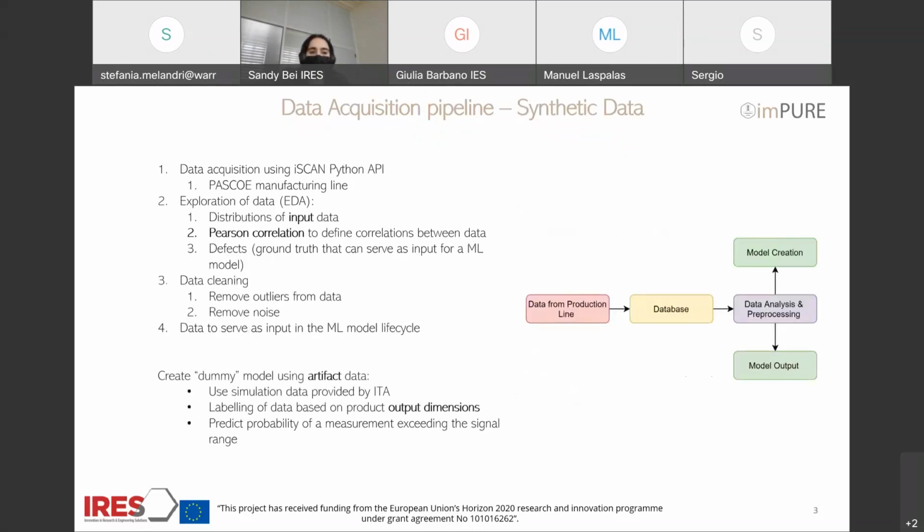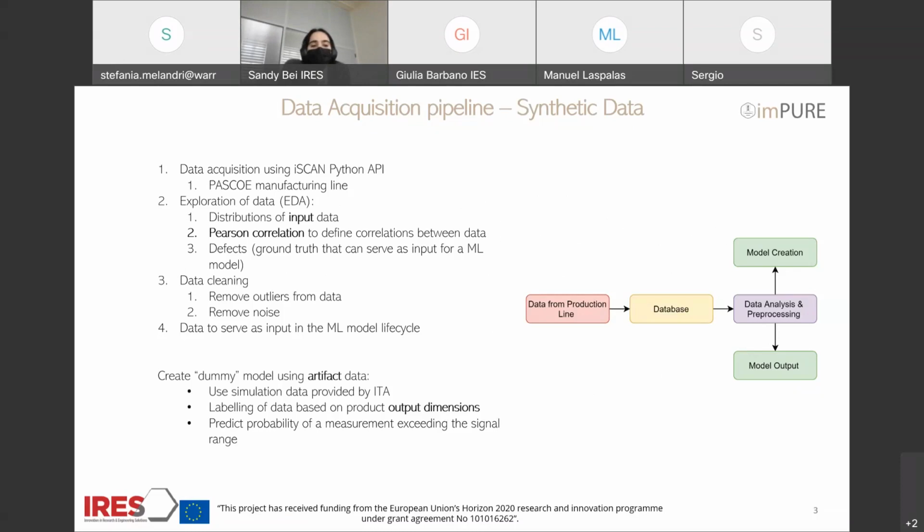So let's start with the data acquisition pipeline. In order to collect the data, we created a pipeline which consists of 4 steps. The first step is to collect the data from the Pasco manufacturing line through iScan with the use of their API. The next step is to explore the data to perform an exploratory data analysis.